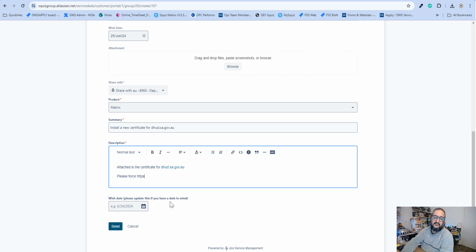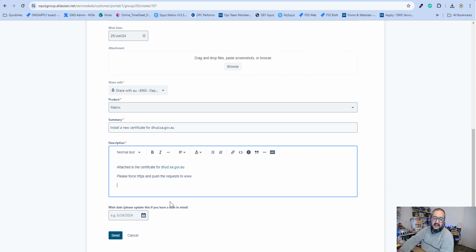That allows them to make anybody who's using this domain, force them to use HTTPS, and push the requests to www. And that just forces people to use www in the name. And that's it. Thanks.